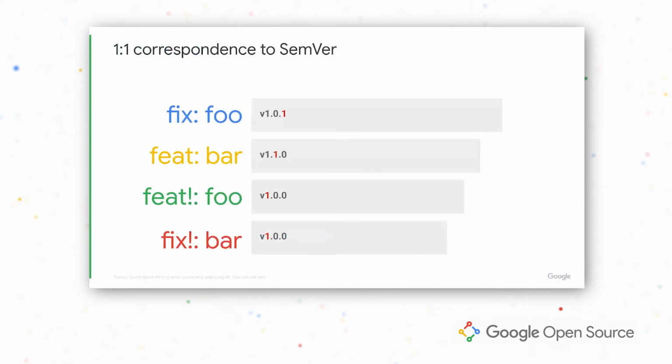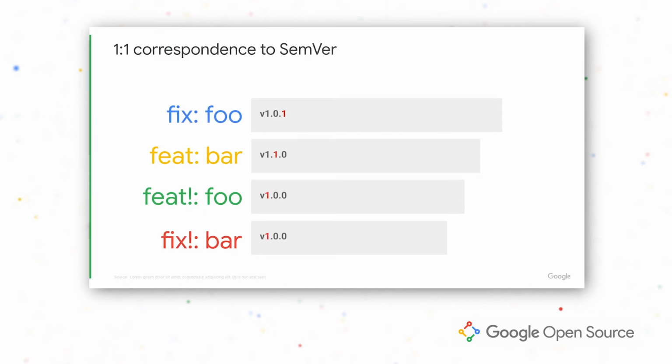There's another really lovely thing about these conventional commit messages, though, which is that they correspond very closely to this concept of semantic versioning. Semantic versioning is the idea that if you have a version number for your software, so 1.0.1, the least significant digit is updated when you're creating a patch release. The middle digit is updated when a new feature is added, and the most significant digit, the one on the farthest left, is updated when a breaking change is created. So what's really nice about conventional commits is that it lines up very closely with semantic versioning.